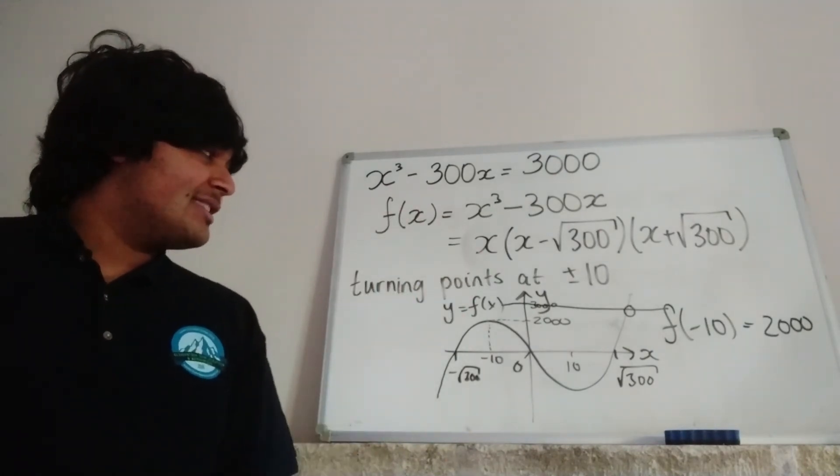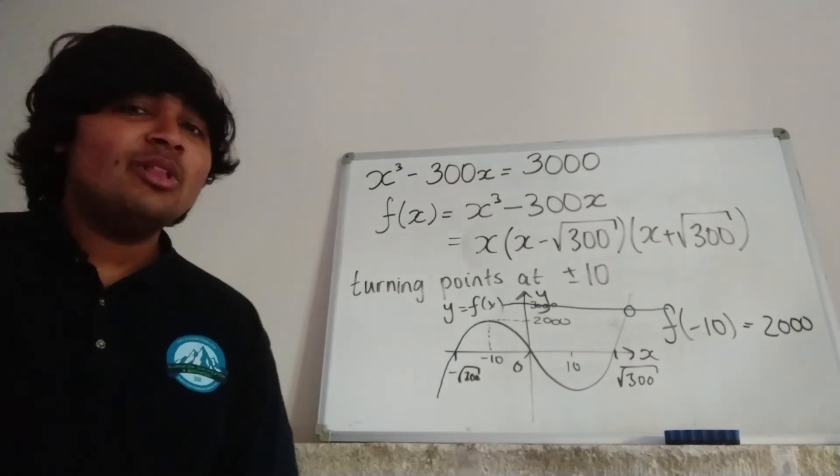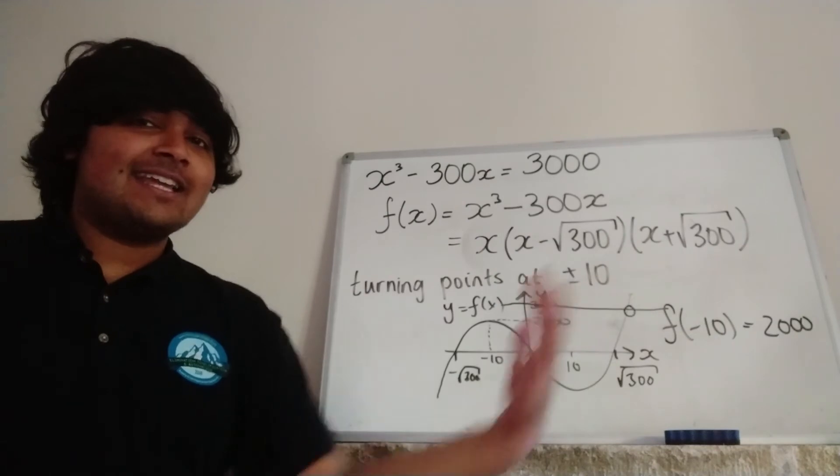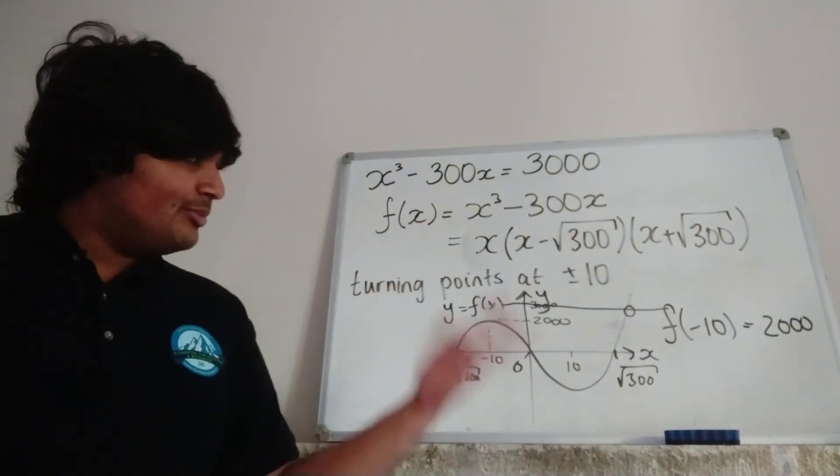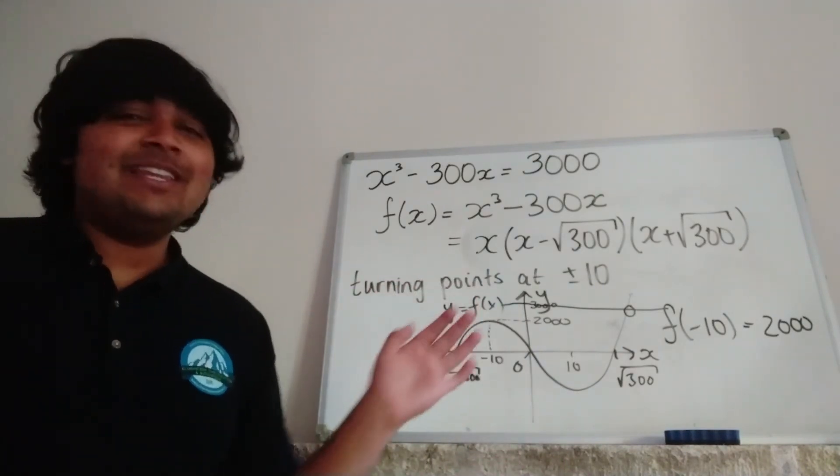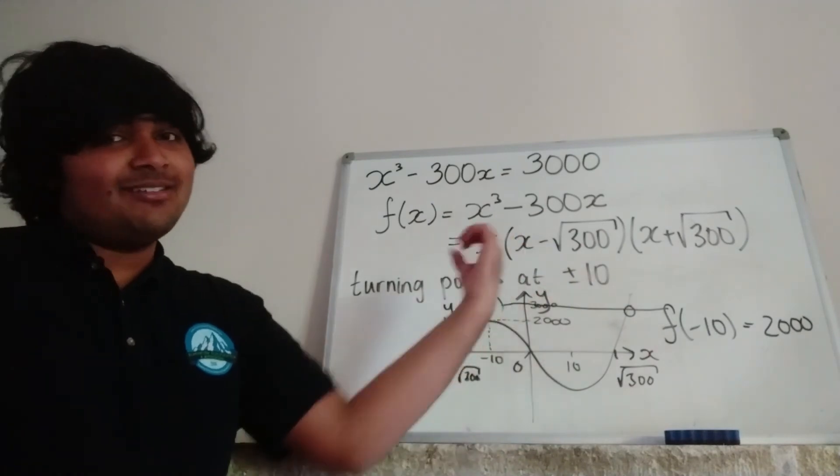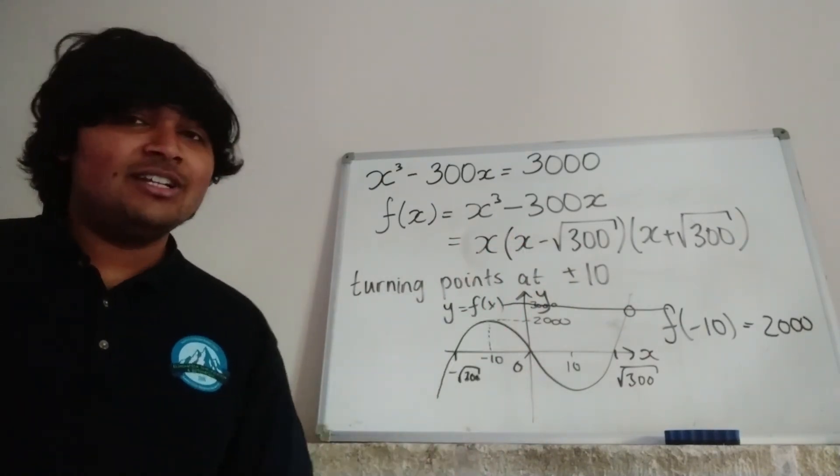And also, I guess one point I should say, if this applies to any cubic, any cubic or any odd polynomial will always have at least one solution because as you go to positive infinity, you're going to get to infinity. And as you go to negative infinity, you're going to get negative infinity. And therefore, by the intermediate value theorem, no matter which, you know, we have 3,000 in this case, but if you made that 42 pi or any number you wanted, you'd always be able to find at least one real solution.